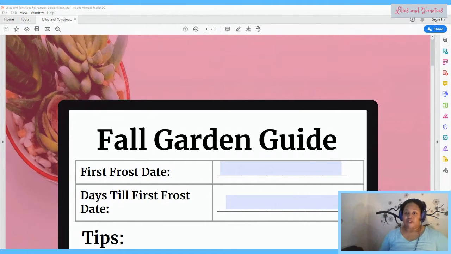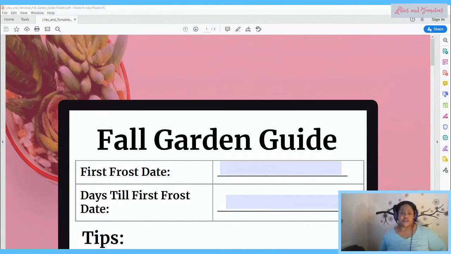When you're planting a fall garden, you've gone past the longest day of the year in June, and you're heading towards the shortest day of the year. So every day, even in optimal position, your plants are getting a little bit less sun because the sunset is coming earlier every single day. So for fall planting, you want to add about 2 weeks to your days to maturity. Other than that, it's pretty much the same.